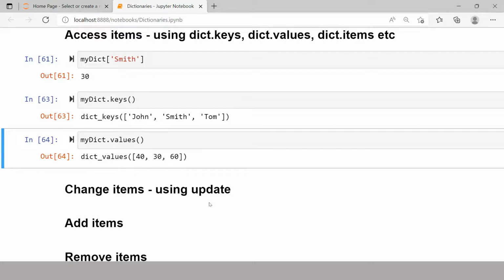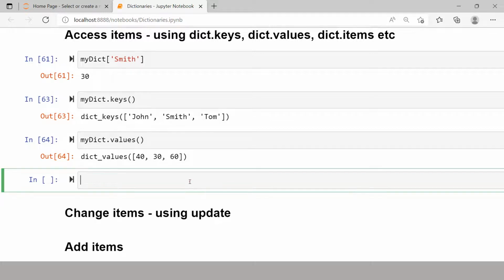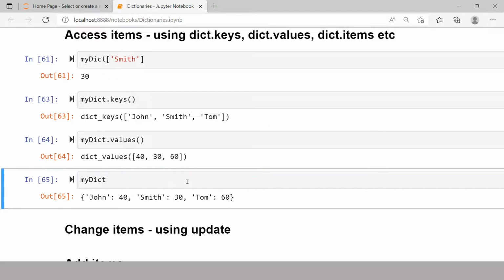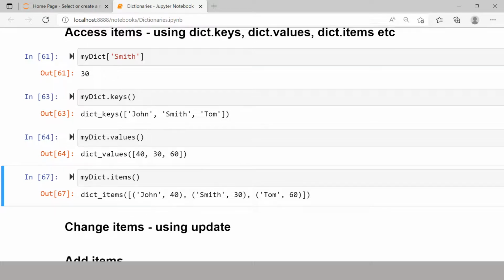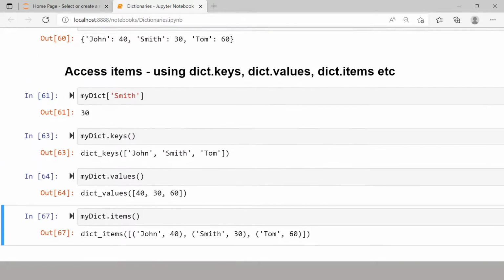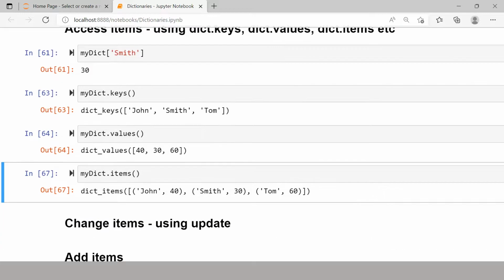Now if you want to see all the items available in that, it's very simple. You can just use the dictionary variable name and hit Control Enter. Other than that, you can just use items also, and that will be printed over here. This becomes particularly beneficial when it comes to looping through a dictionary and all, which we'll see in the subsequent videos. Okay, so this is how you can use all these three things to access a dictionary.